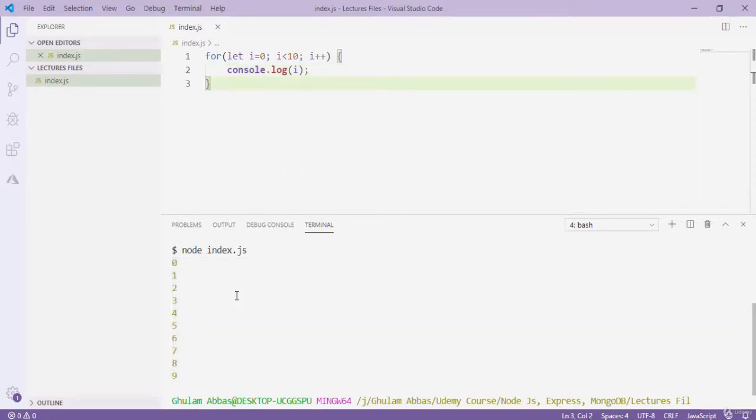This is the biggest benefit of Node.js, that we don't have to write JavaScript inside the browser. We are writing and running JavaScript outside the browser. I hope that you understand. This is a very short and quick video in which I wanted to tell you how we run our Node.js application. In our next video we are going to use the first Node.js core module and build our first web server, a very simple web server. So I will see you in the next video.